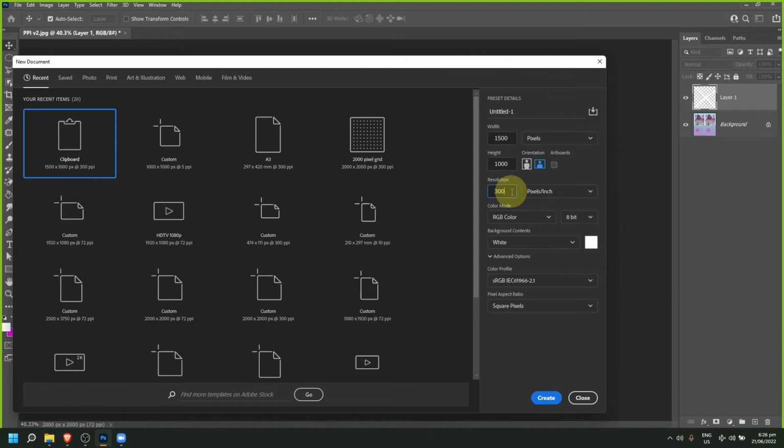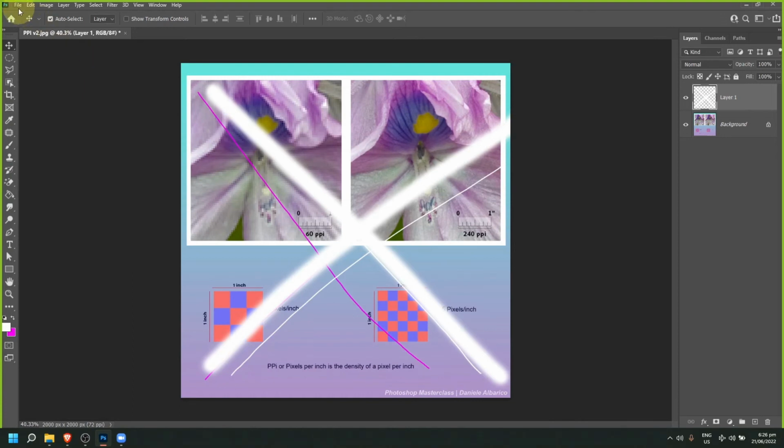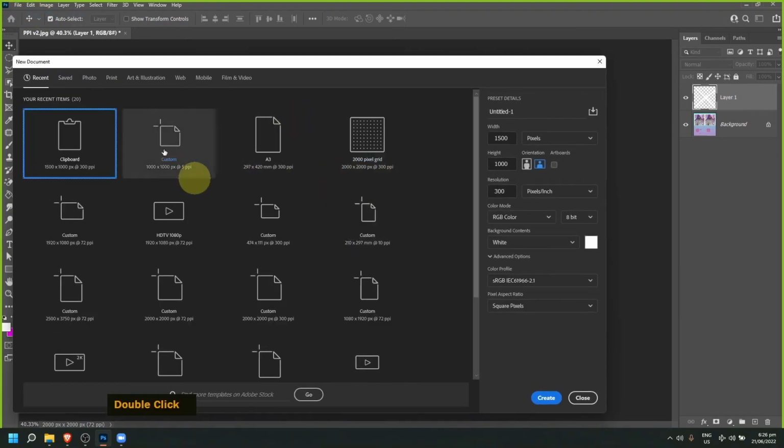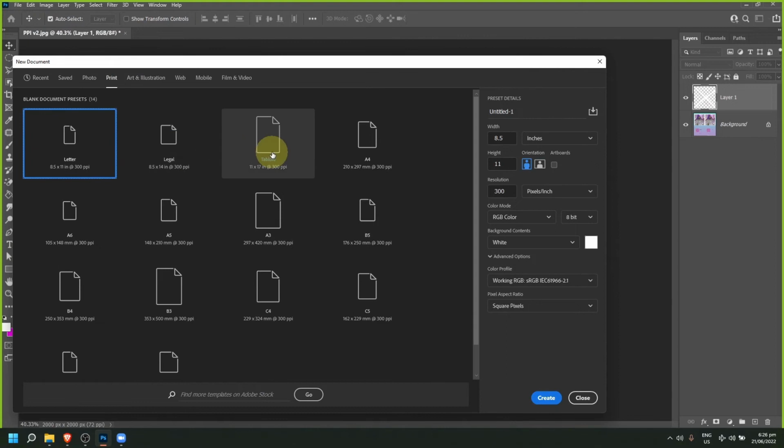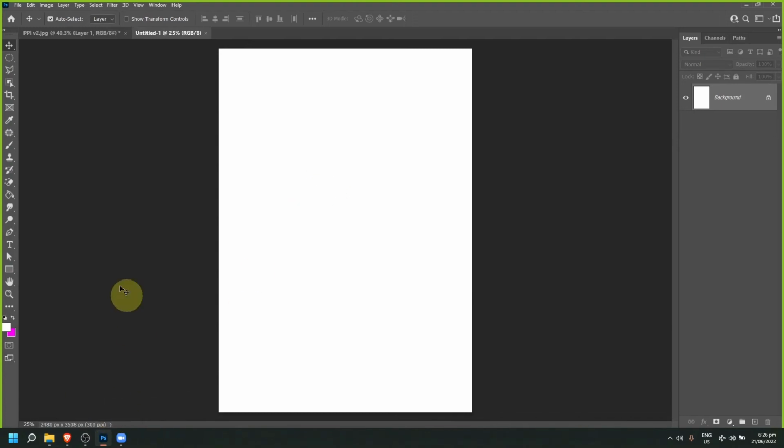Our printer does not have pixels, di ba? It does not use pixels at all. Our printer uses dots or DPI or dots per inch. So let's say you create an A4 sized paper. Okay, A4. So our printer, how it prints is, di ba?